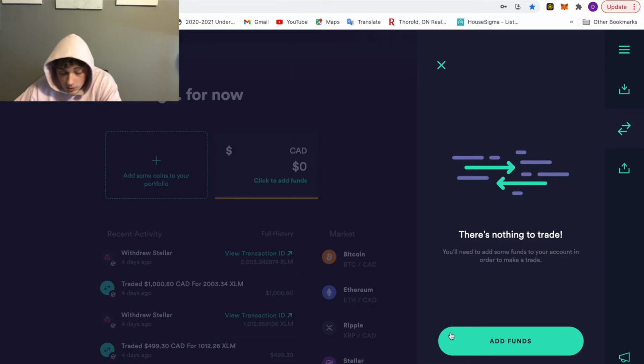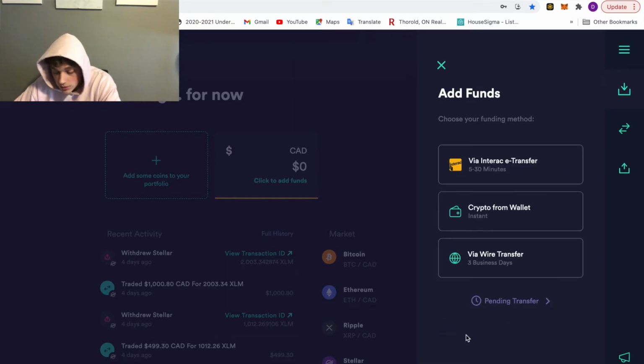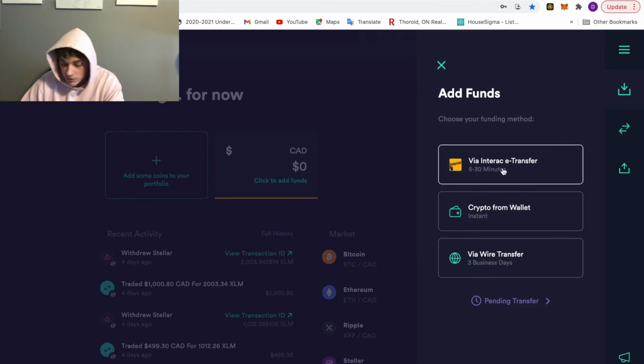You have your funds. How you deposit funds is, let's click here. It'll show you the 3 options. You have crypto wallet, so if you already have crypto somewhere else, send it through. You also have your Interac e-transfer, the most common one, and wire transfer. I doubt any of you would ever do that. So once you click on the specific button, it is pretty simple. They'll send you to the email. You decide how much funds you will be depositing into them. You sign into your app, send them the e-transfer.